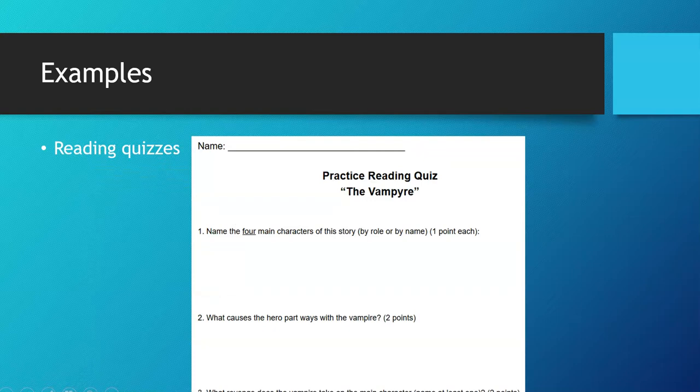Getting students to do course readings can be a challenge in a regular classroom and may be more of a challenge in an online environment. I have found reading quizzes to be invaluable as a way to hold students accountable for coming to class having done the reading. I have used this in both public speaking and in my first year seminar on vampires. These quizzes are only worth 10 points a piece. So the low amount of points for any one particular quiz helps make it formative assessment. I only ask questions that should be very obvious if they did the reading. I also incorporate one or two extra credit points, which again helps make this a tool to hold them responsible as opposed to punish them for not doing well on these quizzes.